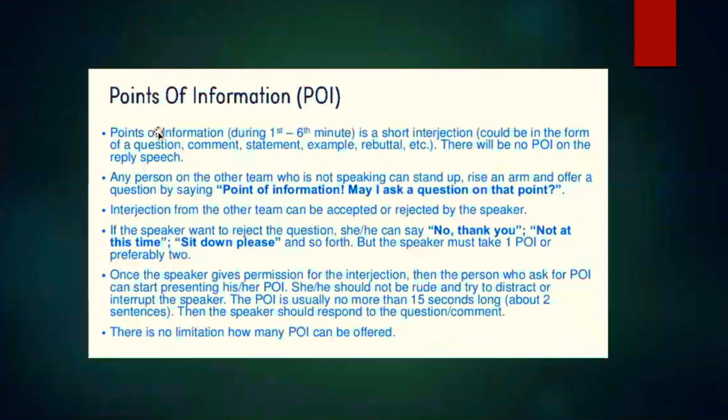Now, points of information. আগেও বলেছি যে points of information is basically a short introduction. It's a question, statement, or example. ঠিক আছে? That can be used to question তোমার opposition's argument, যে if that is a good argument or not. So if you can give good POIs, ঠিক আছে, তখন কিন্তু তোমার oppositionের argumentটা পুরো break হয়ে যাবে.